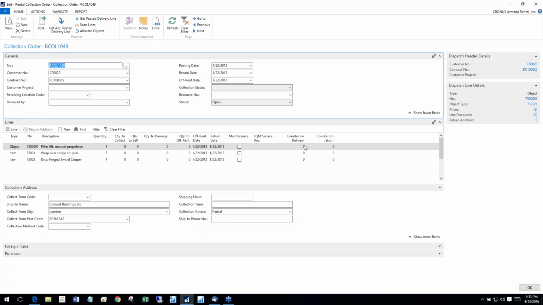You'll also see the counter on delivery versus the counter on returns, and we'll talk about counters a little bit more in the equipment management section, but you can track things like fuel usage, miles, hours, or even actions to keep track, and you can associate charges based on your counters also.